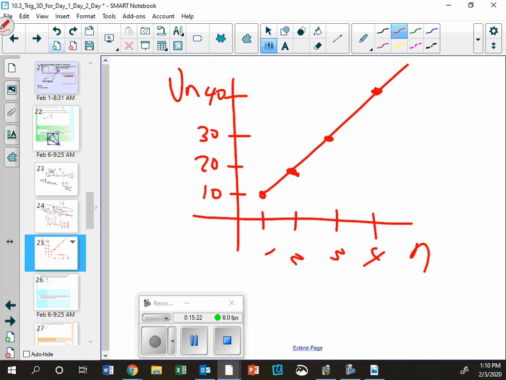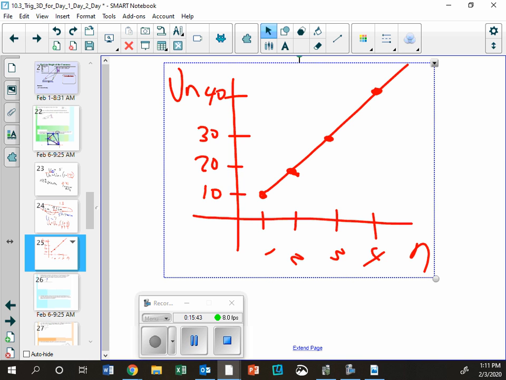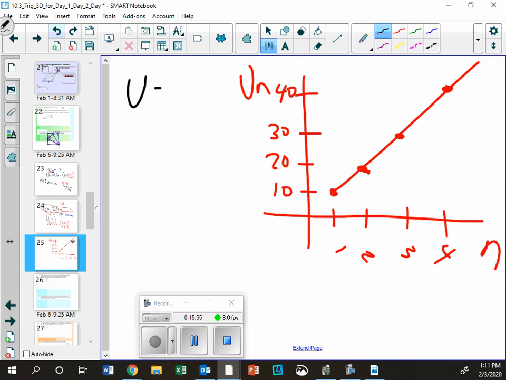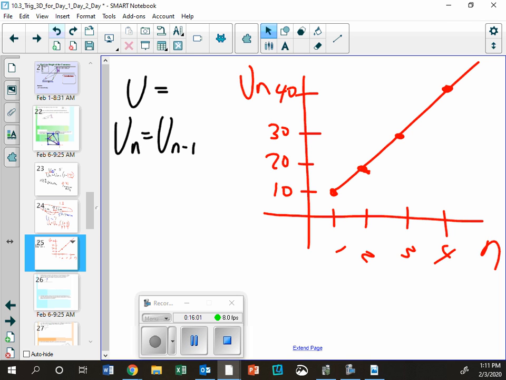My best advice is talk to your partner. I just gave you 4 numbers. If I had given you like 16, 32, 64, I would have given you 3 numbers like that. Well, I did even better. I gave you 4 numbers. Figure out what those 4 numbers are. Put them in a chart on your calculator. Oh, undo. And would you please write the equation for this? U sub something is equal to, and then U sub n minus 1. Write the equation for this situation, making sure you're good at the tables and charts.